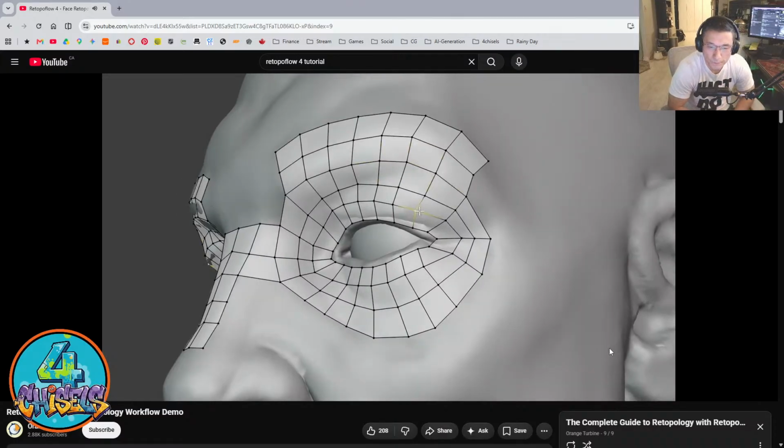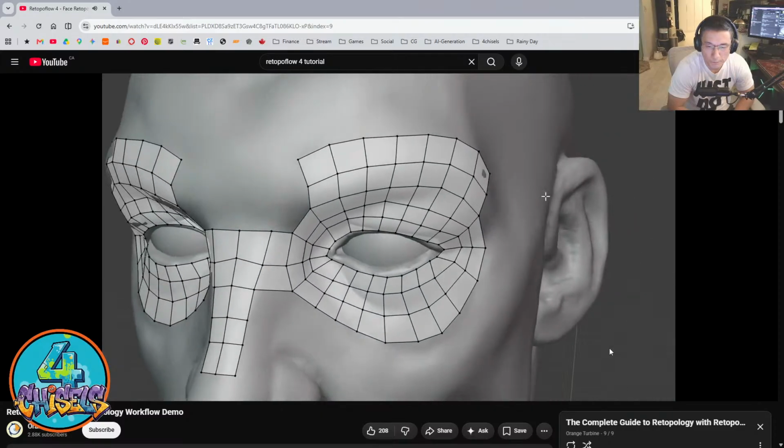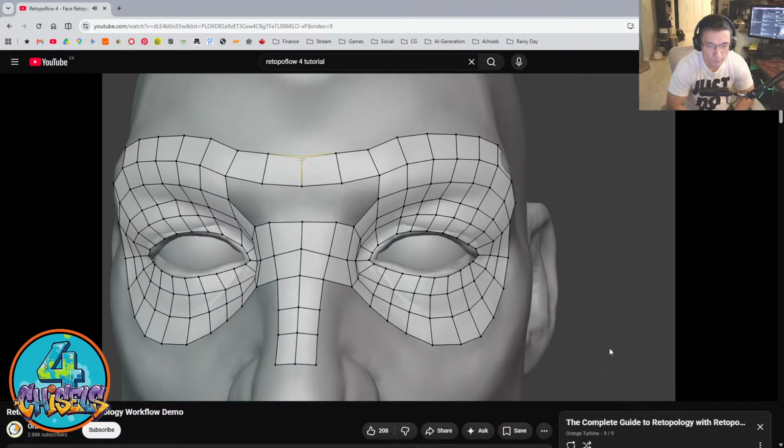Again, trying to follow the anatomy as much as possible while also keeping the loops nice and smooth. And then here we want this to connect right towards the middle, so again, let's just draw right on the line of symmetry there.